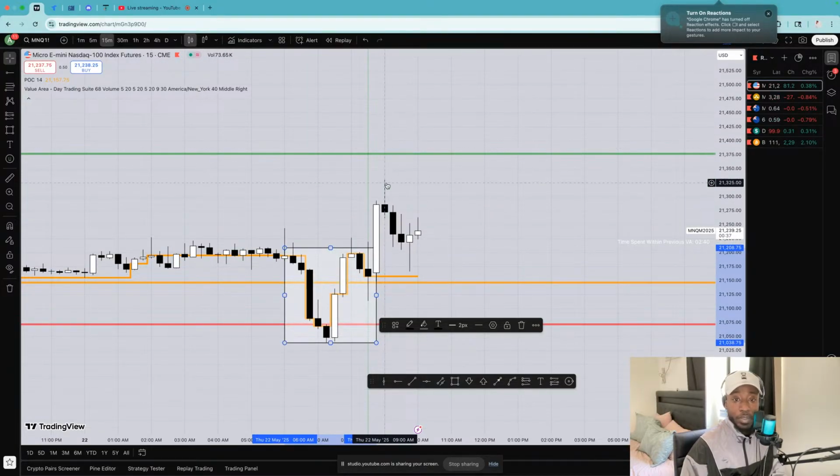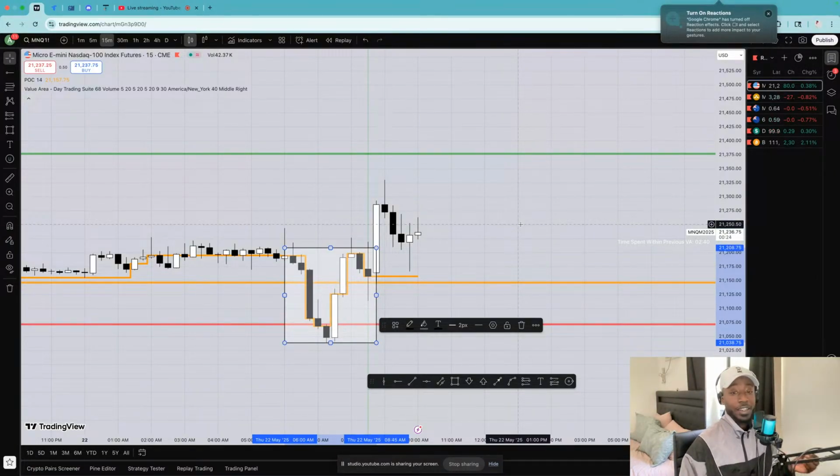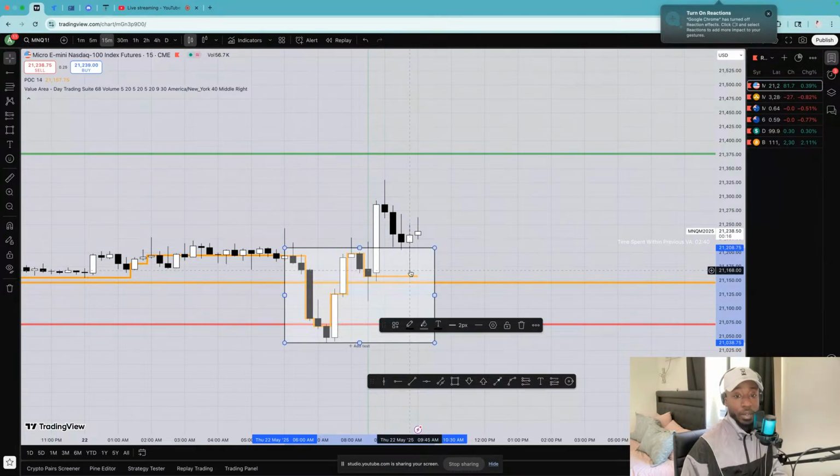So my bias was biased because of it being above the POC, and it nearly touched the value area high. I mean, it's a bit of range from it, but we were correct in our buys, and price continues to bounce off this POC as well, as you can see here. So I just want to show the fact that the strategy works well in our favor every single time. Whether we took this trade at 8:45 or not, or we waited for a re-entry here to get a discount buy and buy here, that's still profit. Now that's NAS.